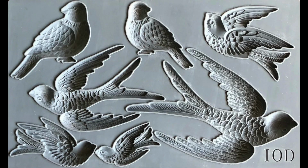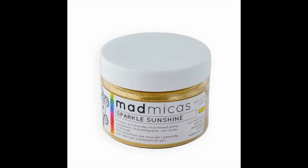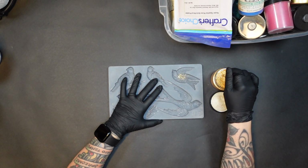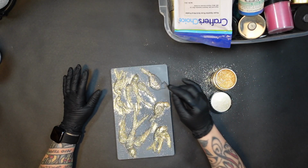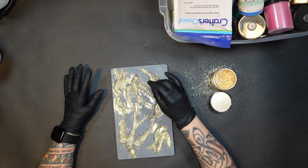Ornament 3 is just some resin birds that I made. I used the IOD Bird Song mold, and I also used some mica from Mad Micas, and it's called Sparkle Sunshine. It is really, really, really a bright, bright gold. So the first thing I'm going to do is grab a brush and just fill those bird crevices with the mica, and I'm gonna make all of these birds. So I just did the whole mold.